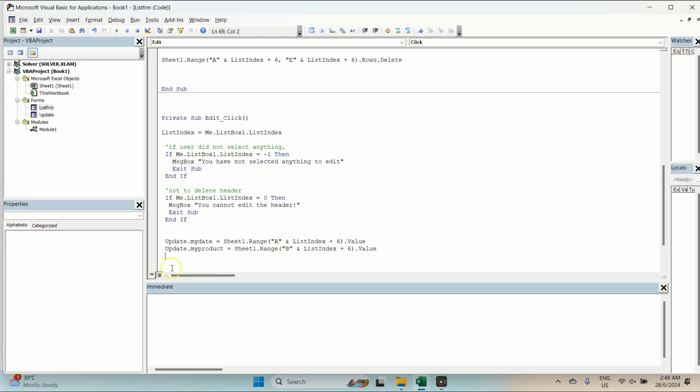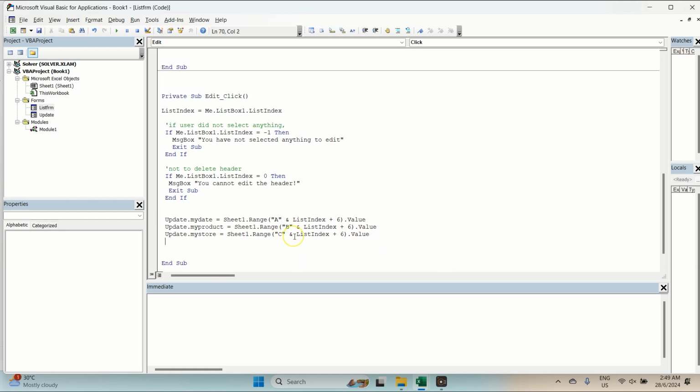You have to be careful though, when you copy paste, it's so easy to get into it. Third one was, I think, my store. You have the my product, then you have the store, then the salesperson, and then the total sales. The 5. Control C, Control V, and this one goes to C. Okay, all right. List index, and we're adding 6 because we are mapping the list index to the worksheet.